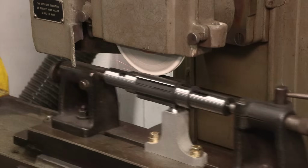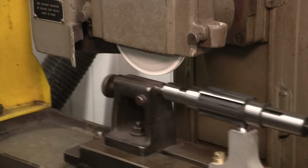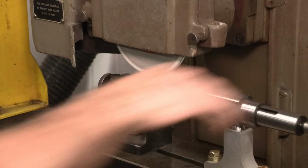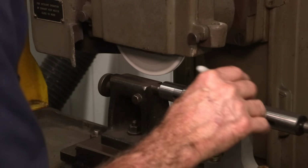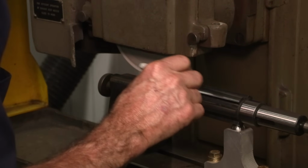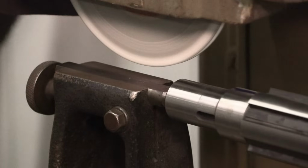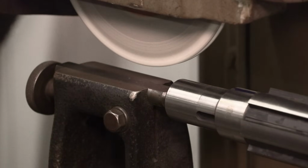Now also too, while we're doing this, as soon as I get to the first one there, we'll put a mark on it, okay? Okay, and this is number one. Put a mark on both sides. All right, let's give it about a half a thousandth.